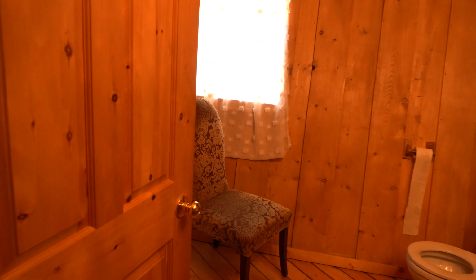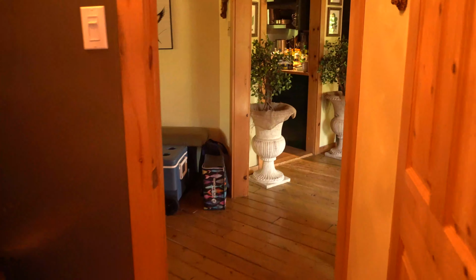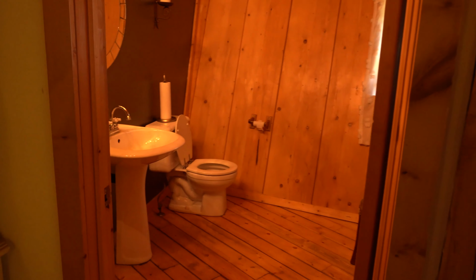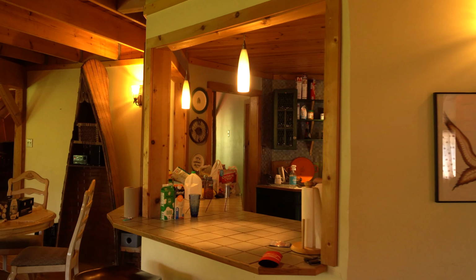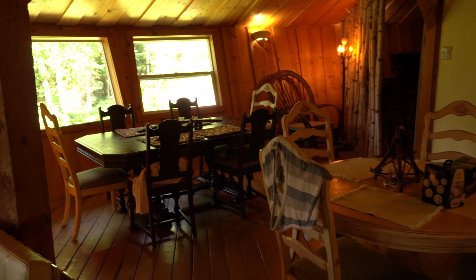But before that, let's check out the washroom. Because washrooms are the best part of any building. There's a chair and there's a toilet. And there's a chandelier. All good washrooms have a nice chandelier. Walking right out, directly to the left, there's another washroom that is mirrored. Also, why is there a chair in front of the toilet in each bathroom? Like, are you supposed to have a conversation with somebody when they use the washroom? They're in both washrooms. I mean, I guess it looks nice. It just looks kind of funny.